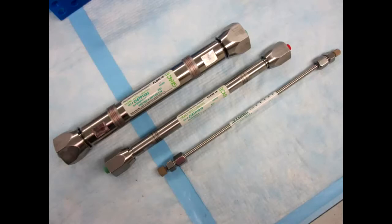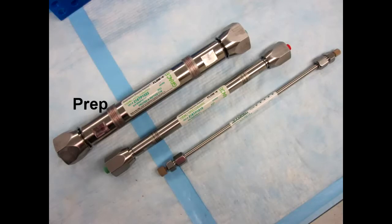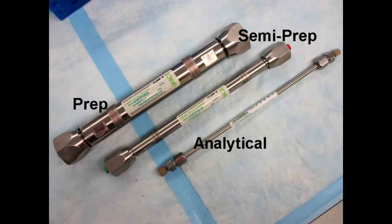The three sizes shown here are prep, semi-prep, and analytical. For the prep column, the largest column, we add 5 to 10 milligrams of peptide each run. For the semi-prep, it goes down to about 1 milligram. And lastly, for the analytical, 0.1 milligrams of peptide is the recommended amount. These amounts are based off of a 2 to 3 kilodalton peptide sample. Make sure your sample is fully dissolved for it to be effectively separated by the column.